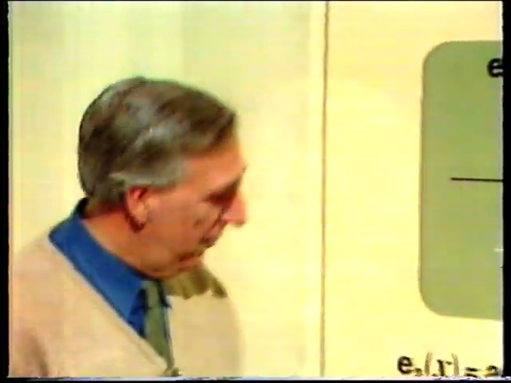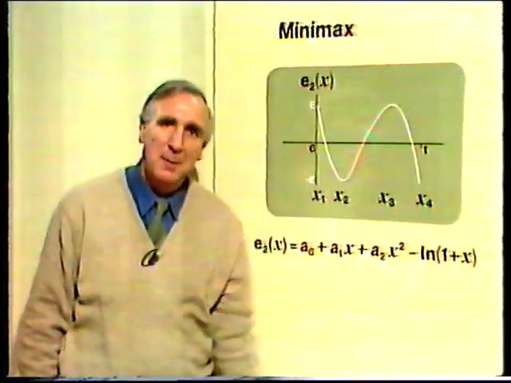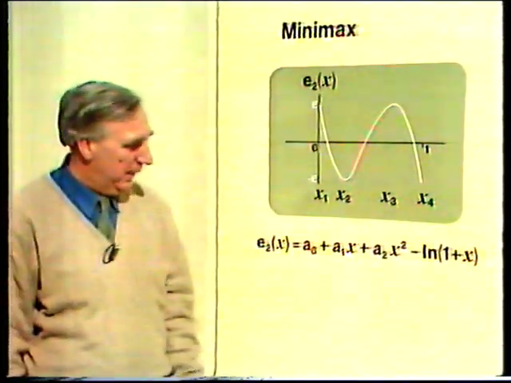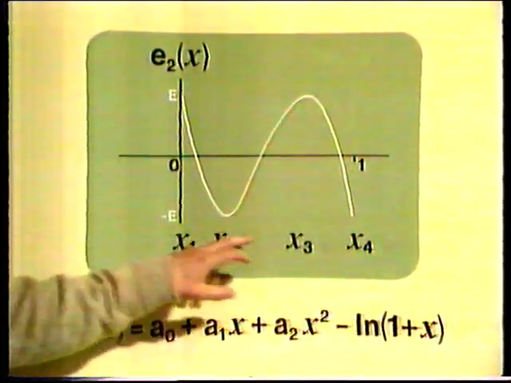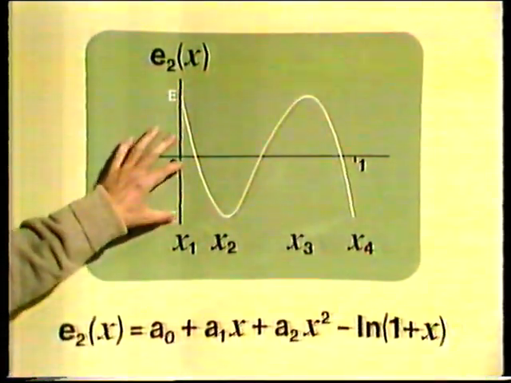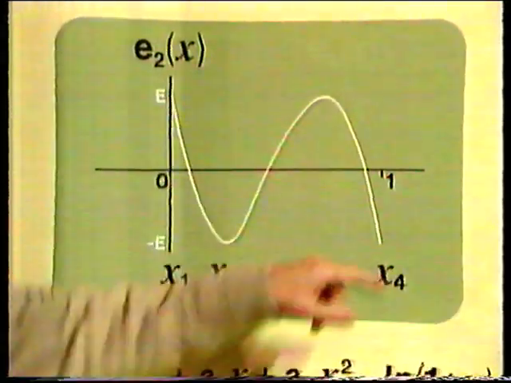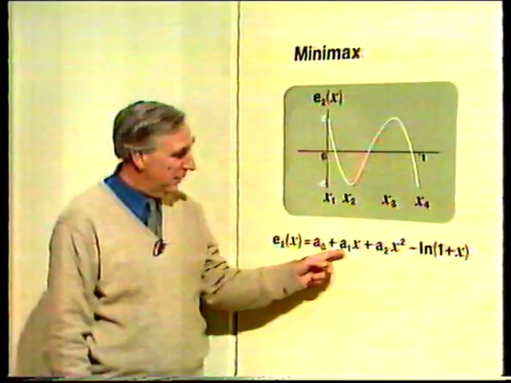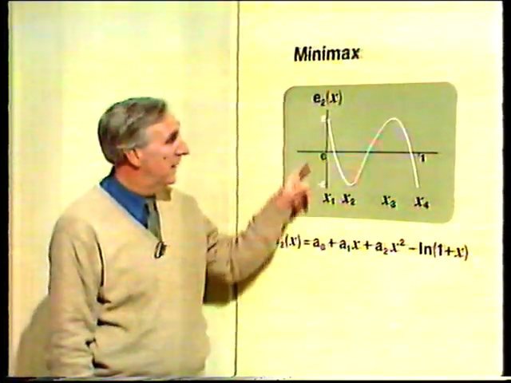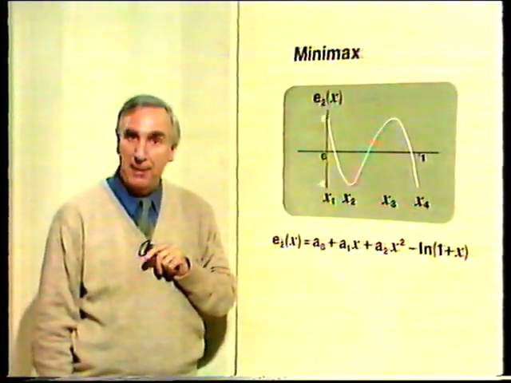The question is, how do we do it? Well, not many of us can afford to use animated film to find our approximations, so let's see what we can do with the computer. And let's try and find this quadratic approximation to log(1 + x) in the range 0 to 1. We know something about the nature of the error, where there are 4 points x1 to x4, at which the error has the same value, but with opposite sign as we traverse these points. So we'd expect in our computation we should produce not only these a's, but also these x's, and this value e of the minimax error.